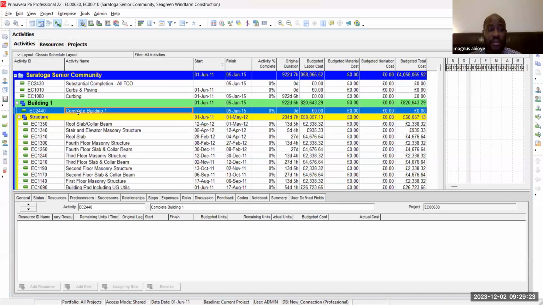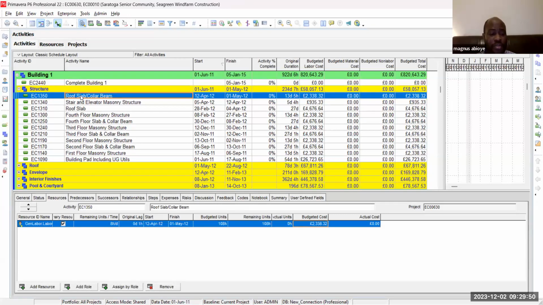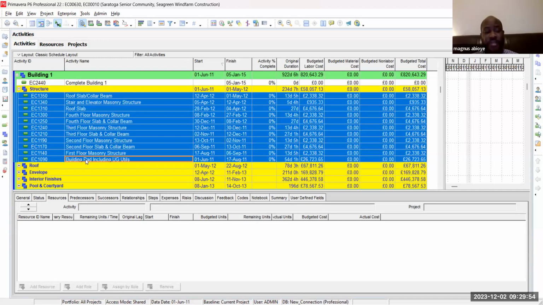I will click on this. I'll hold down the shift button as usual. Hold down the control button if you want to pick multiple projects, multiple activities or multiple WBSs that are at different places. If they are all clustered together, you can hold the shift button and just click the beginning and the end, and it picks everything up.